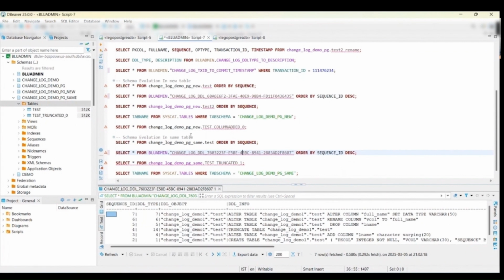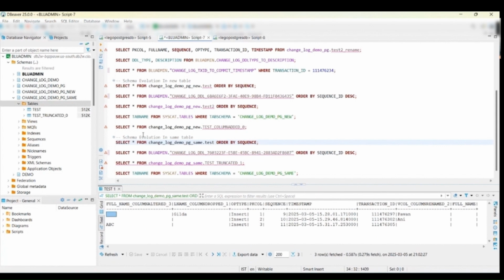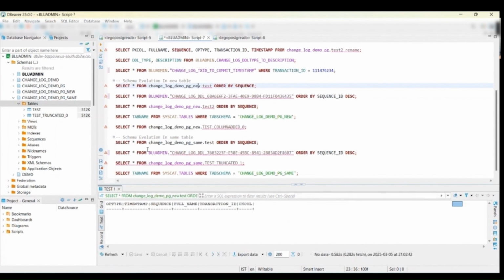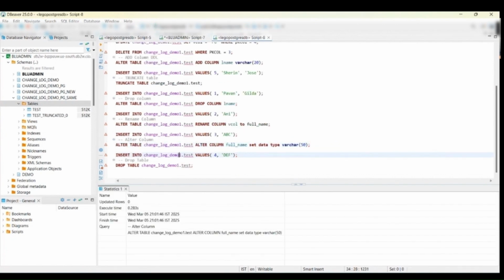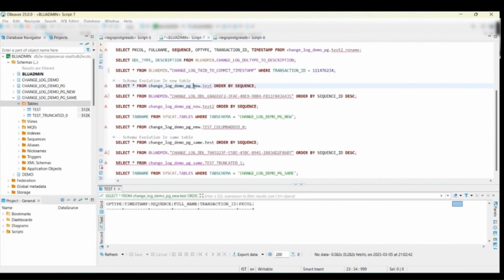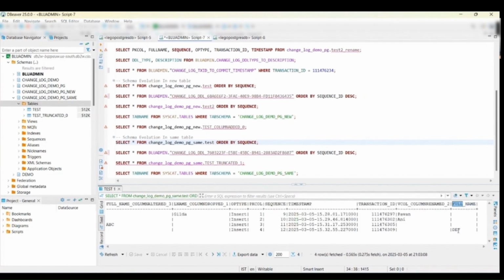Now let's look at the state of this table. So column altered, you can see this, it is preserved in this, and now the new data will be replicated to this column here. And in this case, it is still empty since this is the new table with the new constraint, that is the full name will have a size of 50. Now let's do one other DML. Okay, let's look at the target table. It got replicated to this one. Let's look at this table. It got replicated here as well. And all others are having just a null value.